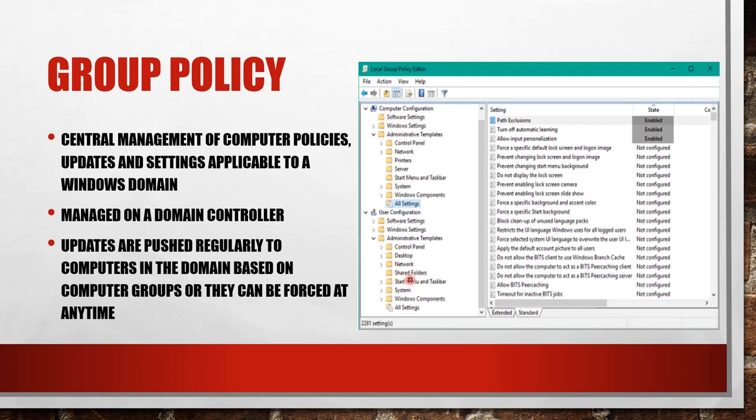So it will push updates probably every 30 minutes to computers, or if there's need for you to update immediately, then you can run some commands to push the updates to all the computers instantaneously. As you can see, there are so many policies that you can assign to your environment, and these are just some of them. If you want to turn off automatic learning for machines, you can do it here, and all of them will no longer get it.